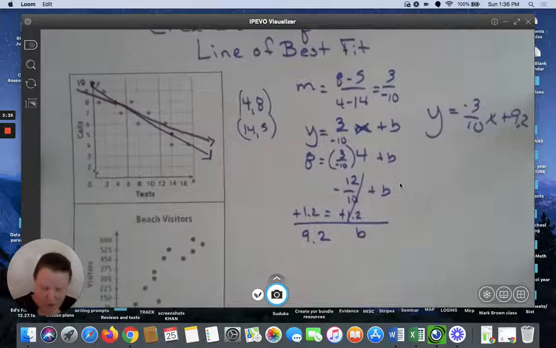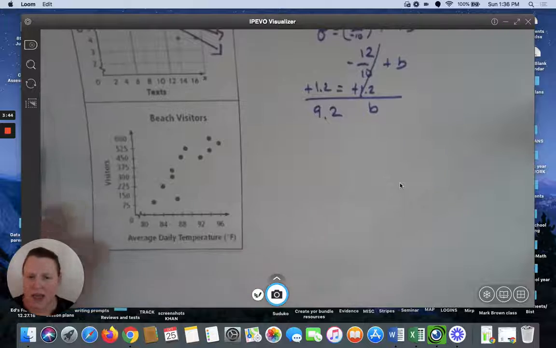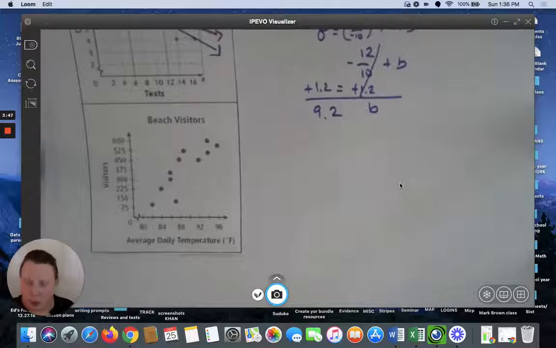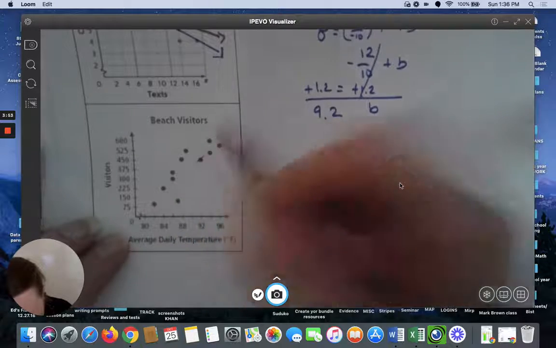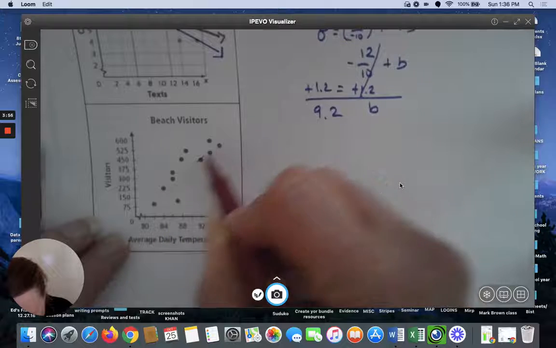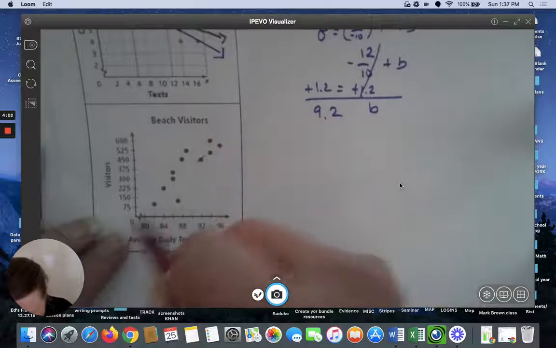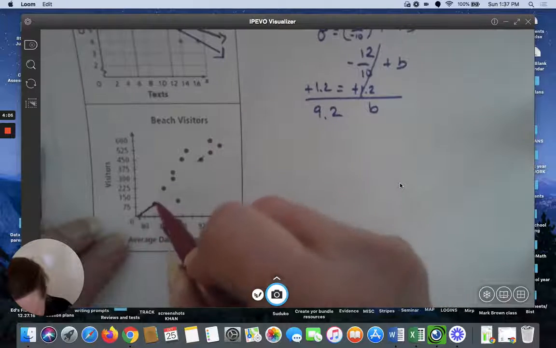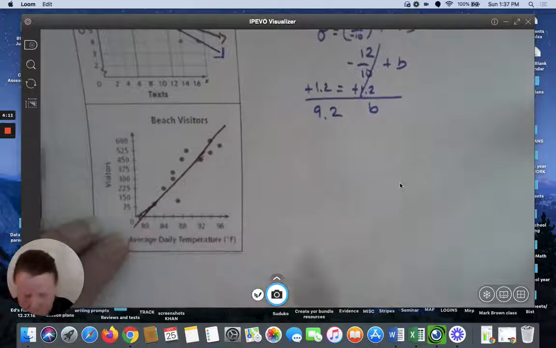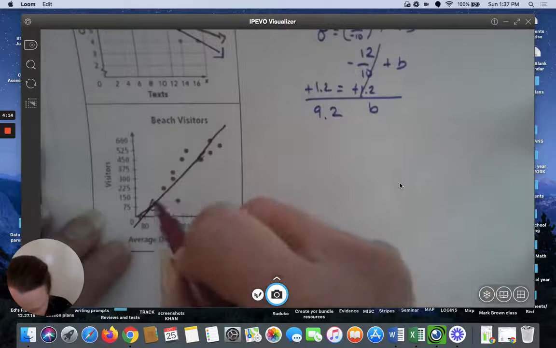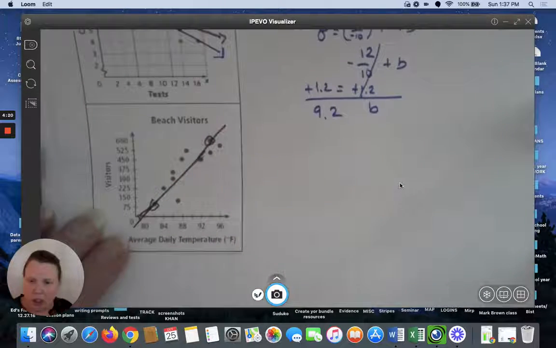I have one more with a positive slope here that I want us to look at. It talks about beach visitors. Again, the first thing you need to do is determine what 2 points. These are all a lot closer, so it's a lot easier to figure out what you would like to draw right down the middle. I like this little set right here, although that doesn't give me a very good correlation down here. So I'm going to make a choice to draw through these right here, here, and here, which actually makes that not quite go through there. So I'm going to use this point here and this point here. That gives me 4 below it and 1, 2, 3, 4, 5 above it.